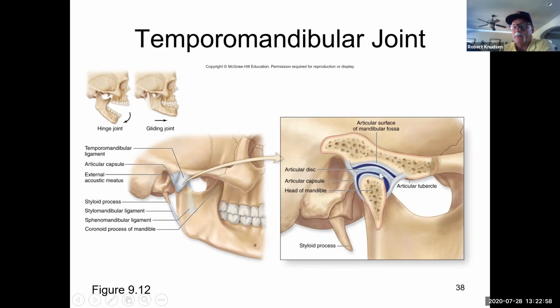Here's that it's like a meniscus. There's that articular pad of cartilage, fibrocartilage, and there's the articular cartilage. This is showing the mandible, and then this is filled with fluid. You see, so that's what holds that joint in there. Okay.